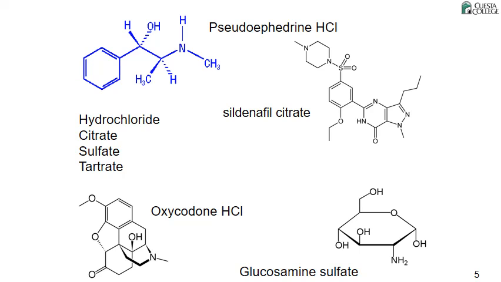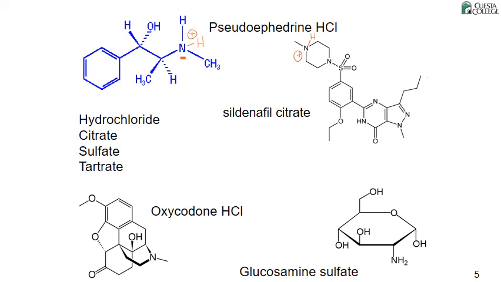Here are some common amines that you might find in your day-to-day life. Pseudoephedrine is a common decongestant. Here is the nitrogen part of the amine, and it can form a reaction with an acid to be protonated, and then the whole substance would have a positive charge. Lots of medicines like sildenafil citrate are amines. This amine is possibly going to react with an acid to make a positive charge for that whole substance.